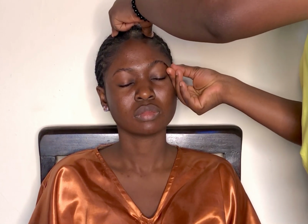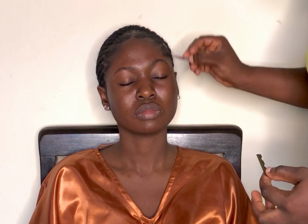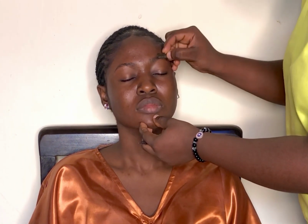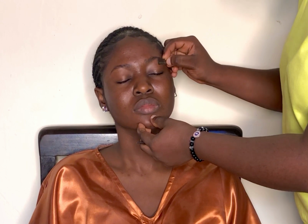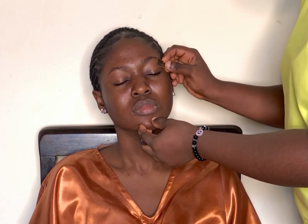So just start by carving the brows. When you are carving, you brush up, cut off the excess, brush down, cut off the excess, and shape it into the desired brow shape, the recommended brow shape. So that's the first step you should always do.